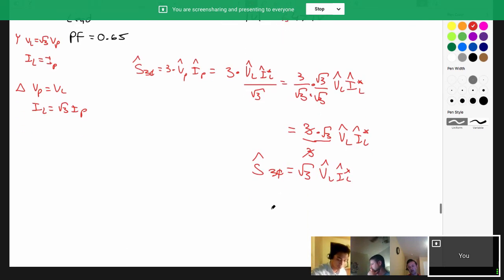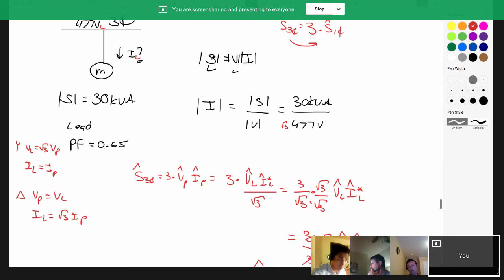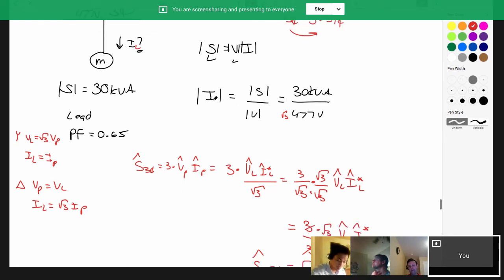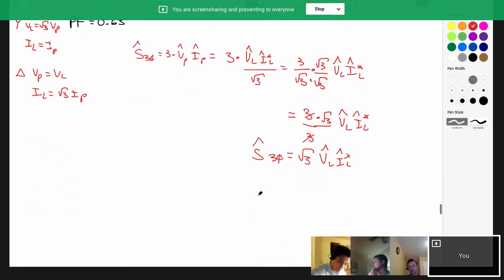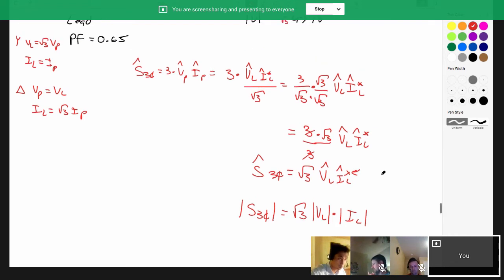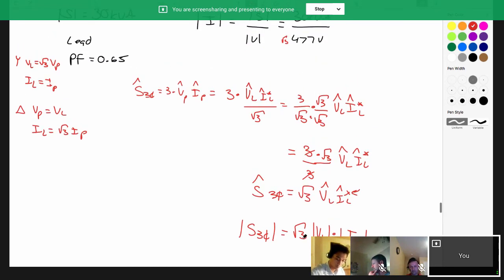And like this problem, we have to work with the magnitudes. We're going to get the angle from the power factor since we don't know the angle of current or voltage. I can solve for the magnitude of three-phase power by taking the magnitude of my line voltage and the magnitude of my line current, and we don't care about the conjugate because there's no angle to make negative anyways, right? That's why we always use that square root of 3 for three-phase power.